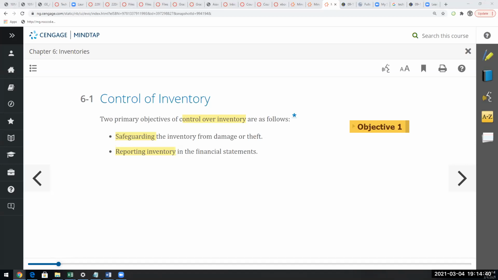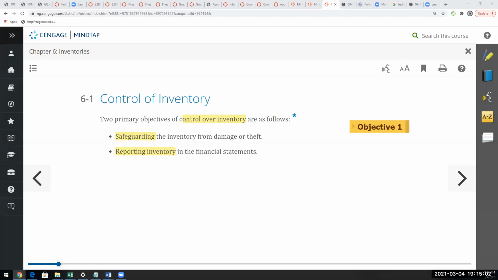So what we're seeing here is that this is chapter 6, but the very first word is really chapter 7. We're going to spend 5 hours on the first word, control. And so what we're going to see in chapter 6 relates to chapter 7, and what we saw in chapter 7 will relate to other chapters. So all accounting is kind of connected.